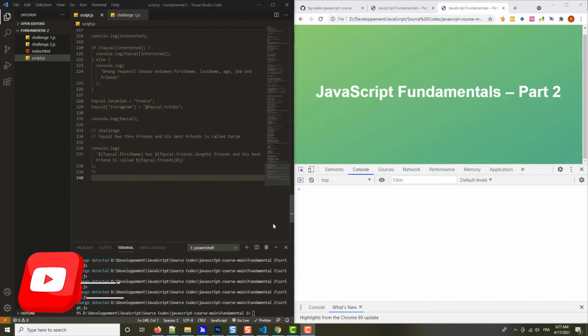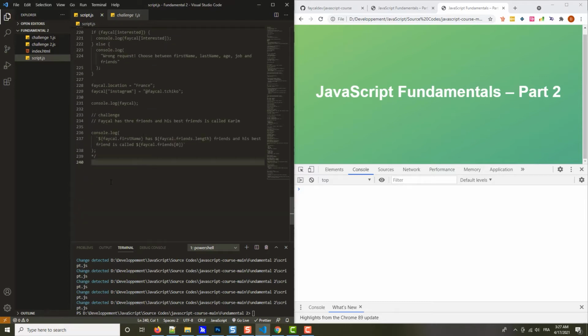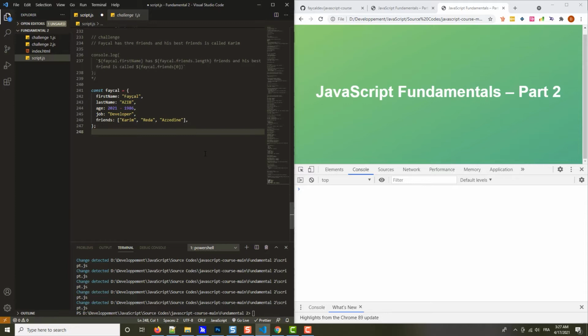Once more, I will go back and take this object here, but I will change it up a little bit this time around.